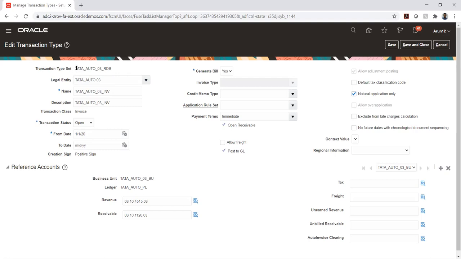Did you create this Tata Auto 03 RDS specifically for this one, or was it the RDS we created earlier for the previous modules? Did you define this RDS specifically for this transaction type, or was it already there in the system, from the previous configurations for the other modules?